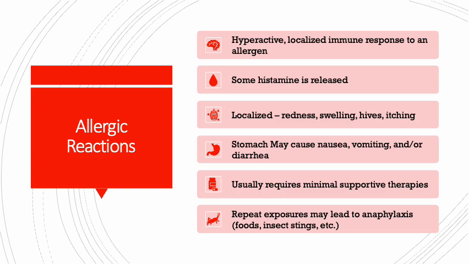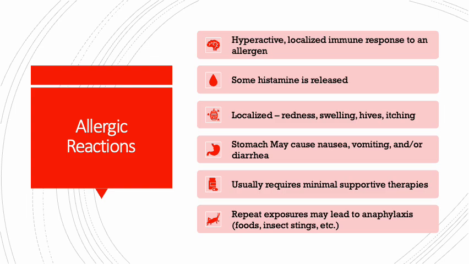A localized reaction can quickly progress, especially with repeat exposures. The immune system remembers allergens. The first exposure builds sensitivity. The second can cause a massive system-wide reaction, what we call anaphylaxis. That's why a patient may be fine after one sting, but go into anaphylaxis after another. An example is a person that gets stung by a bee last summer, had a small red bump. This summer, the same sting causes throat tightness, hives everywhere. We want to watch out for that.